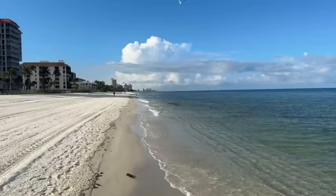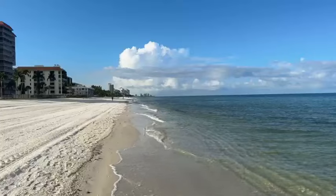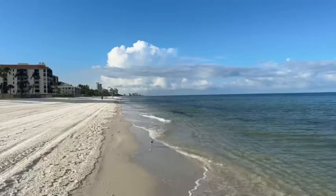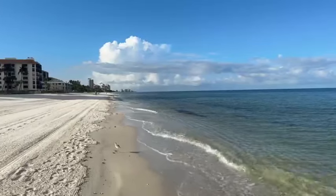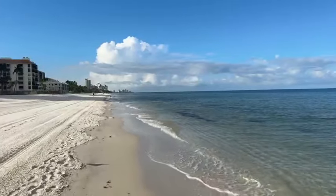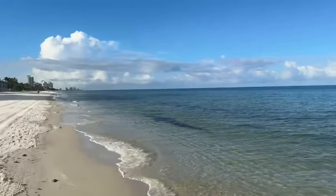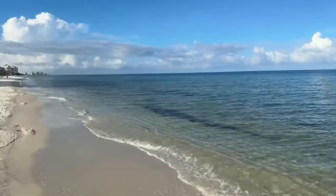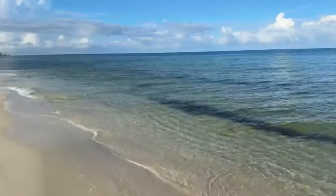Saw a piece of a rainbow this morning, here in part one of this morning's beach walk. That's always fun, seeing a rainbow. You could kind of see it. I think you can see it in the live feed. It was a sliver of a rainbow, but it still counts. It's like the beach. A little beach time is better than no beach time. A little piece of a rainbow is better than no rainbow, right?